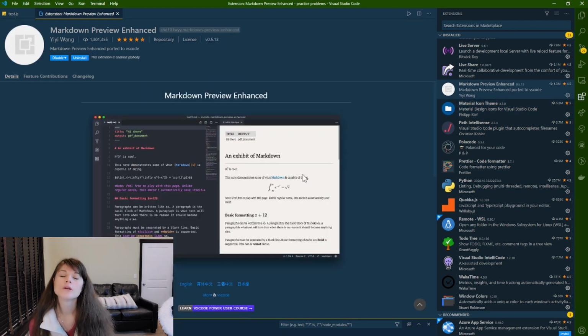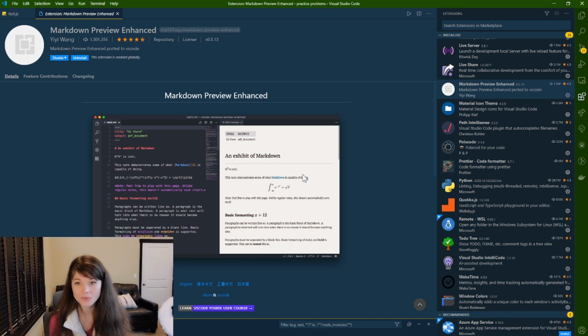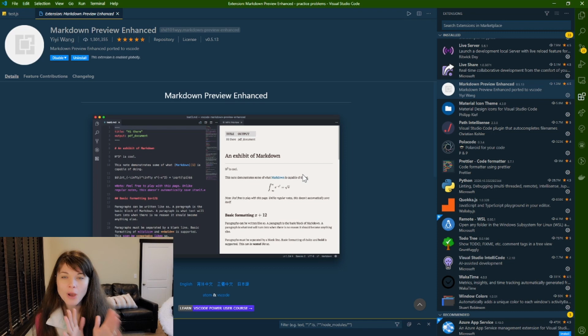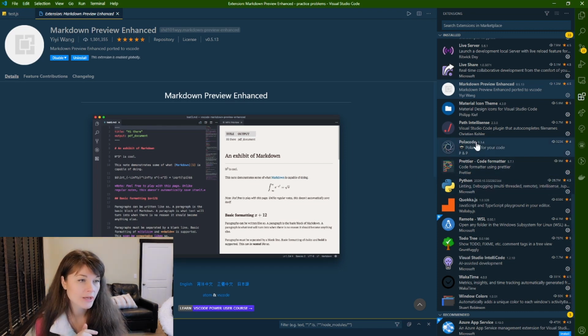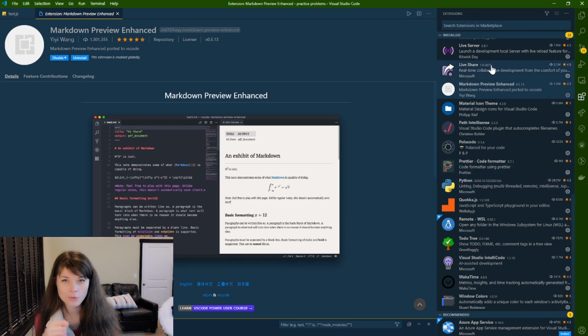This is also one of my recently acquired extensions that I really like. I found that for the projects where I was doing readmes, I was going back and forth from, okay, what did I type? How does it look? And then I came across this extension and I was like, oh my God, this is a lifesaver. As you type in your markdown, right next to your raw typing, you can preview how it will look. That's a huge time saver. You don't have to imagine or wonder how it will look and make mistakes that it doesn't look like you want.